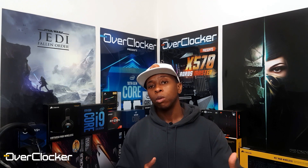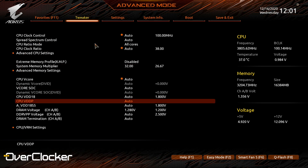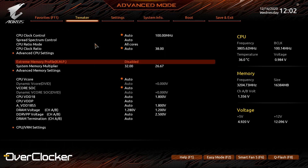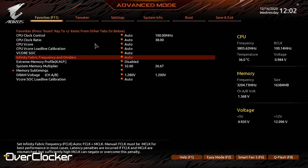A lot of the time, the Gigabyte experience falls apart in the software, and the first software you interact with is the BIOS. You can save profiles as on any other board, and Gigabyte has a great favorites feature in the UEFI — just press Insert to star any option and it appears in your favorites. However, every time you load a profile, your favorites disappear. When testing memory and resetting the BIOS frequently, that becomes quite frustrating, and it left me underwhelmed.